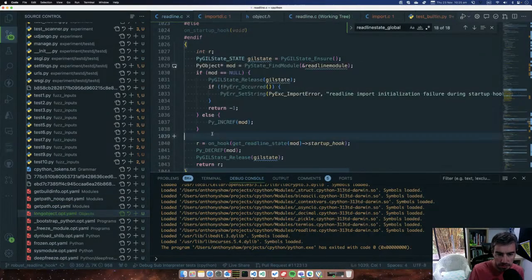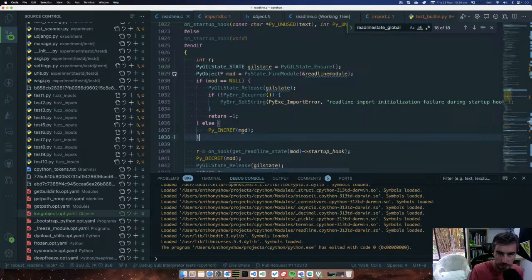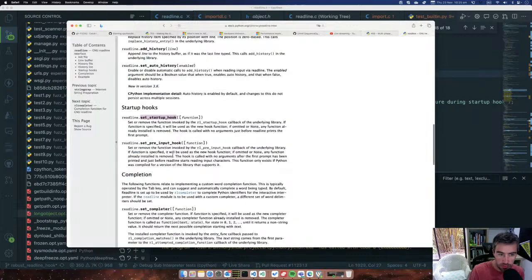Okay, so the bit that I commented out was what I'd worked on as a partial fix, which is, instead of using that macro that I just showed you, actually write it out by hand. The startup hook's been called. First of all, acquire the GIL. The reason we're acquiring the GIL is because startup hooks can call a Python function, so you need the GIL to do that.